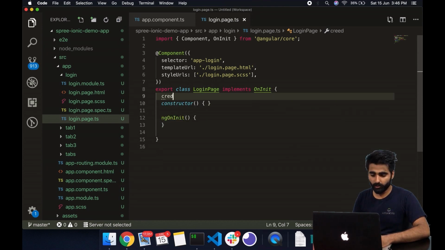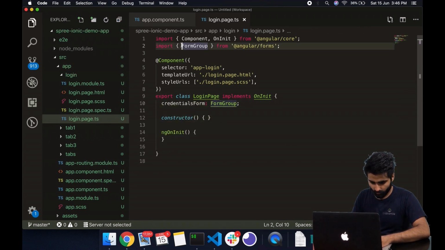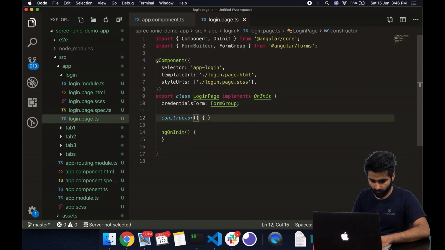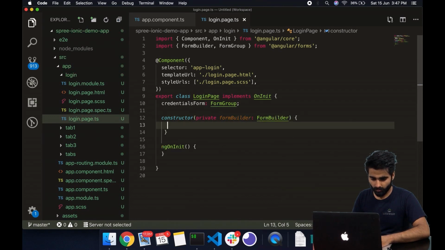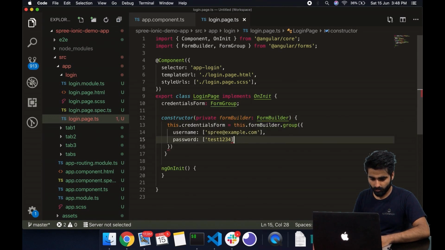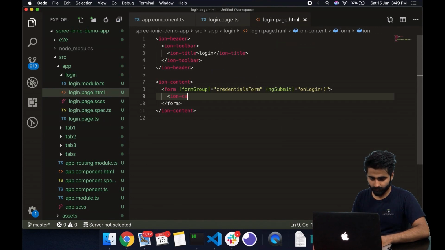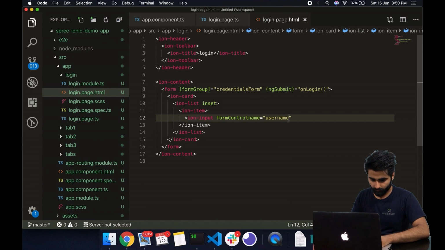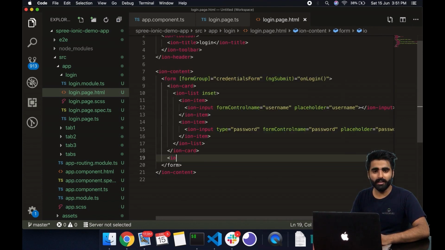We will need form builder for this. Let's add the necessary HTML for this. Let's add a submit button for this form.